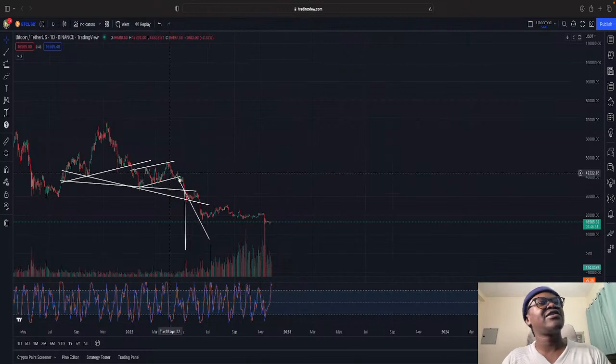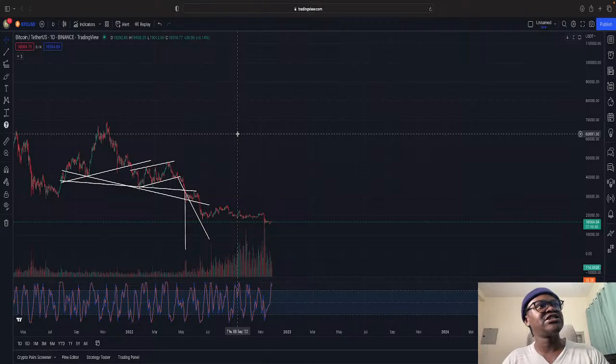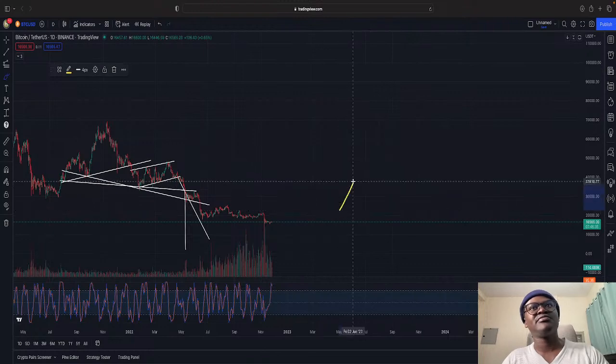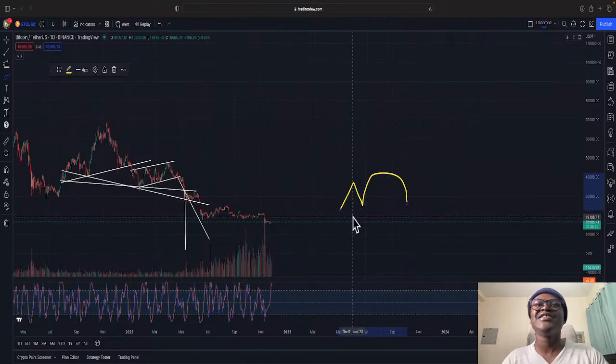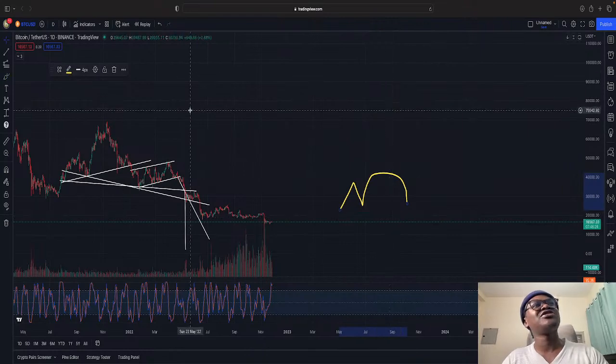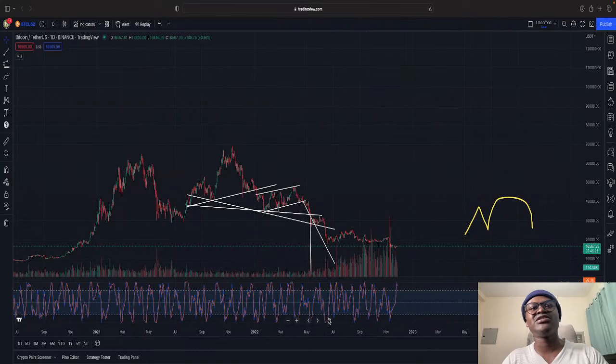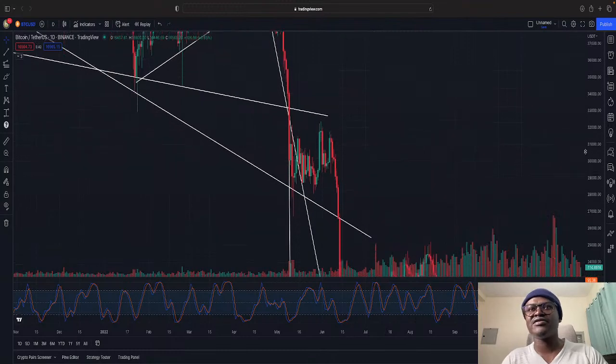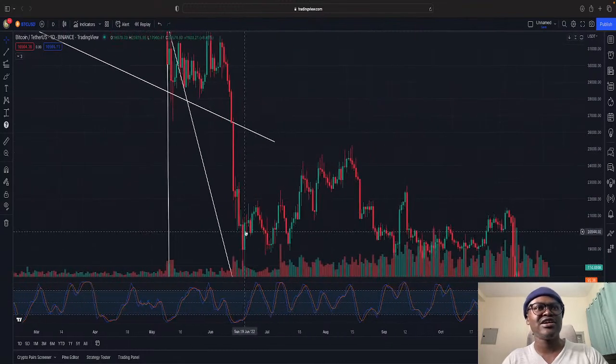Now, we've talked about the head and shoulders. We have talked about the cup and handle pattern. We also have, I think, the Adam and Eve. Adam and Eve pattern is a continuation pattern actually, because you'll have Adam looking like so, and Eve looking like so. So if you find a structure that looks like this, that will be the Adam and Eve. Some time ago I was trading this Adam and Eve with the mates on Instagram. I think that was around here, or somewhere around here. I think that, yeah, that's the Adam and Eve here.